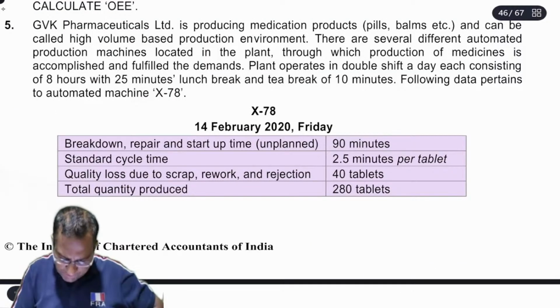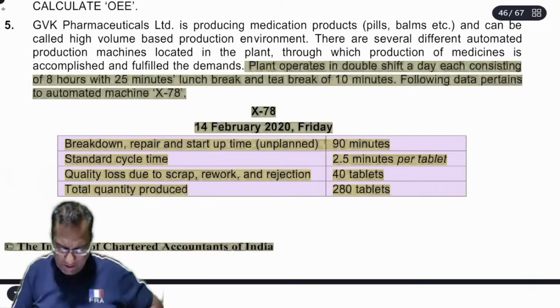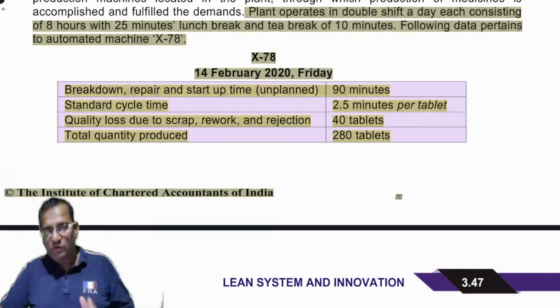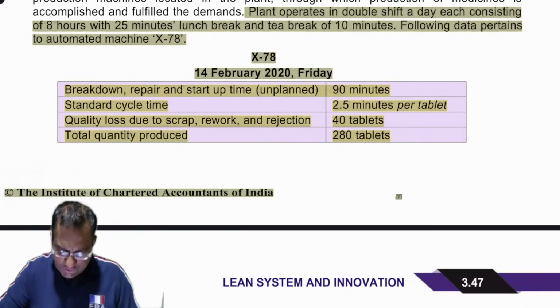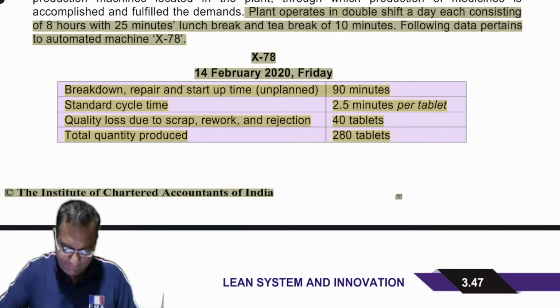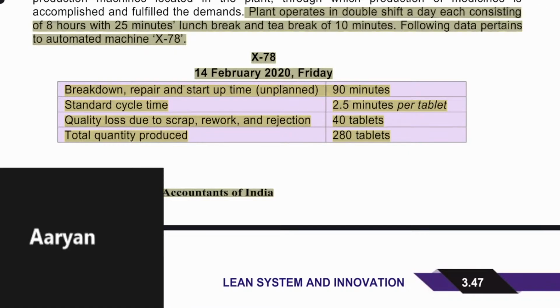So from here you start reading the question, beta, and up to here is your question. You solve it at your own level. I am once again giving you 5 minutes of time to complete this particular question. Before utilizing that time, first read this question once more, beta, and then you should start calculating the availability ratio, performance ratio, and quality ratio. Okay, there is a small trick here, beta. That's why I'm saying you read the question once again, and then proceed to solve it. Once again, don't refer to the solution part given in the study material.